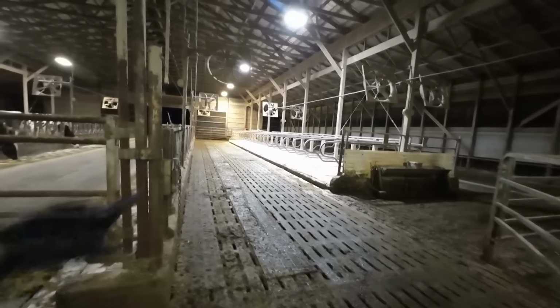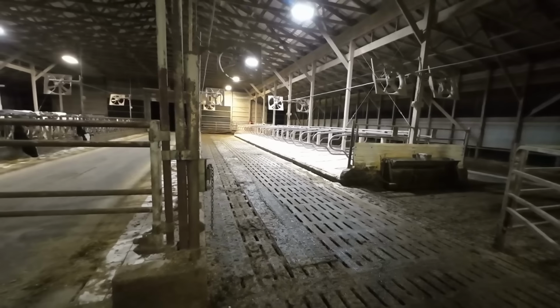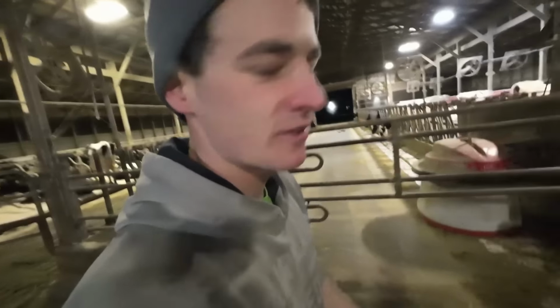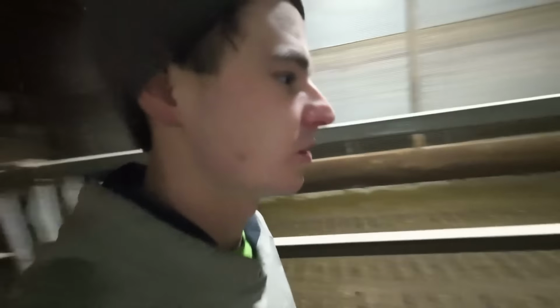Open up group two, I always like to double check. I came in that back door with the skid loader just in case I would somehow forget to close that gate. Things like that have happened before and you end up with a bunch of cows running around outside in the dark. The good thing with dairy cows is they'll all stick around the farm. They're not gonna go and run off.